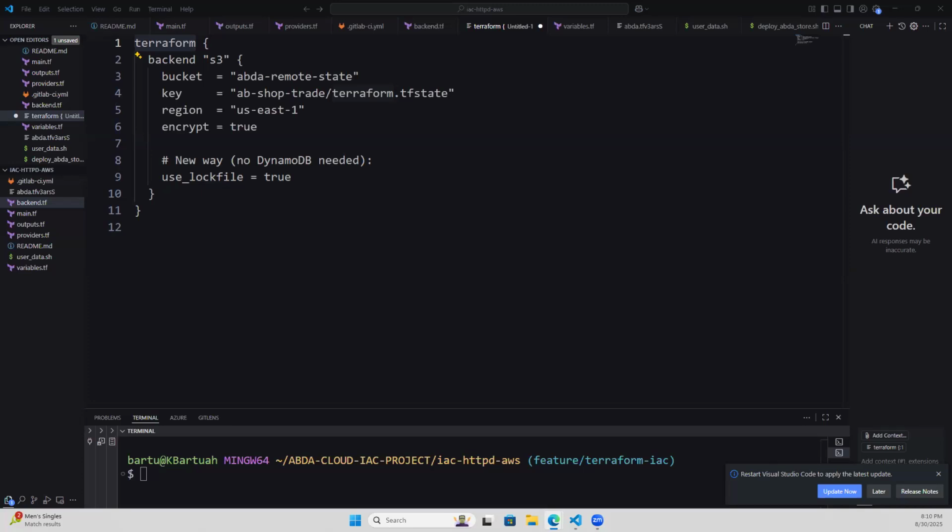Anybody else as well? Amara, I see your hand up. Yeah, I would say the S3 bucket is a container that stores our files. It could be anything, but it's located in our AWS cloud that stores either our files, it could be pictures, it could be anything, but it's a container.